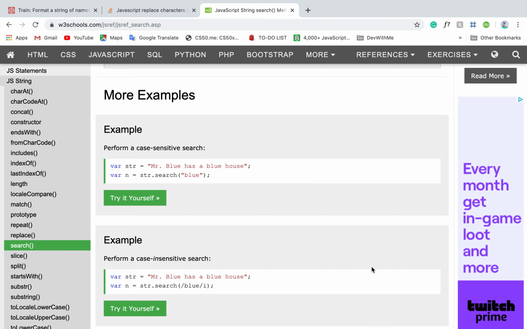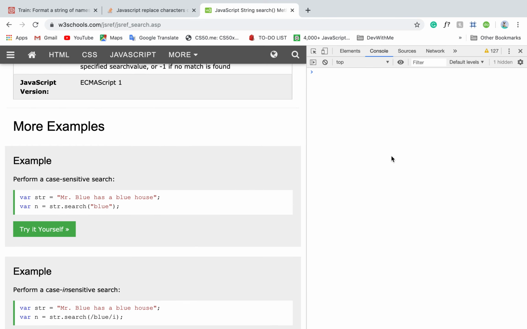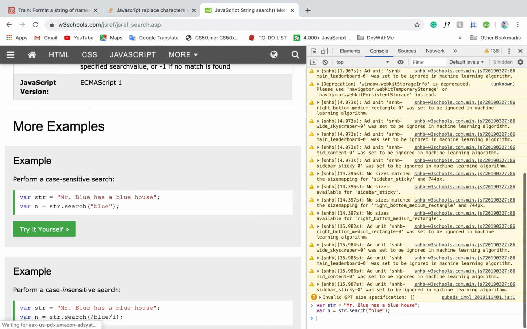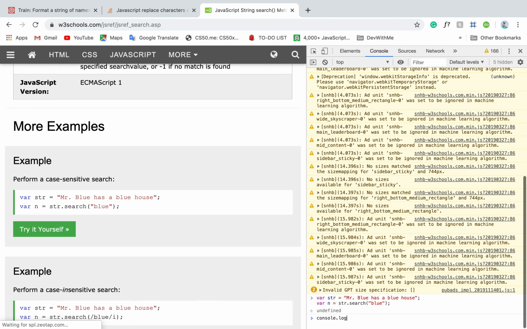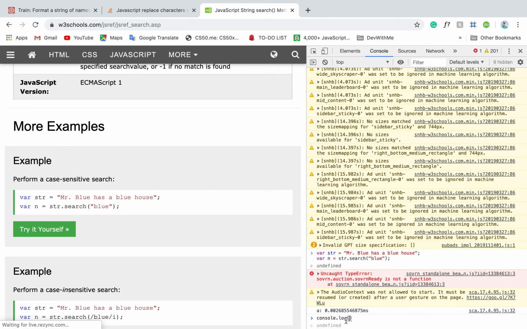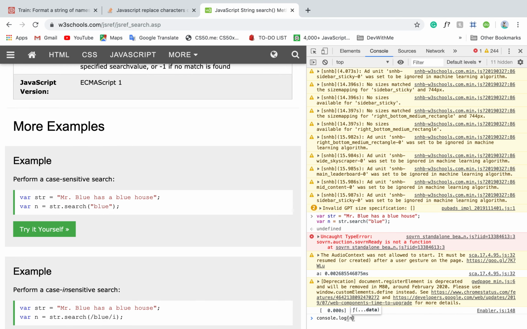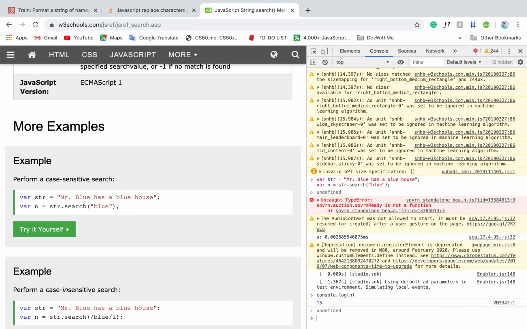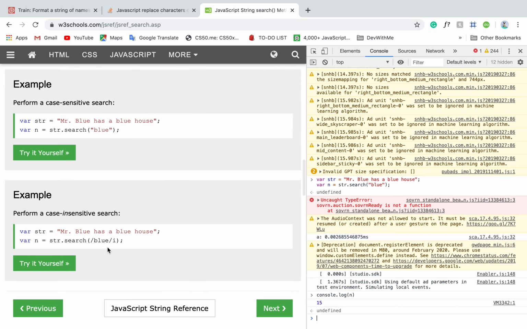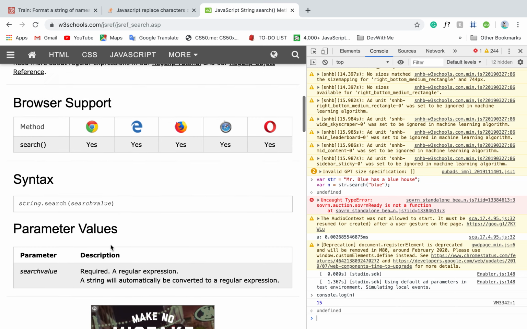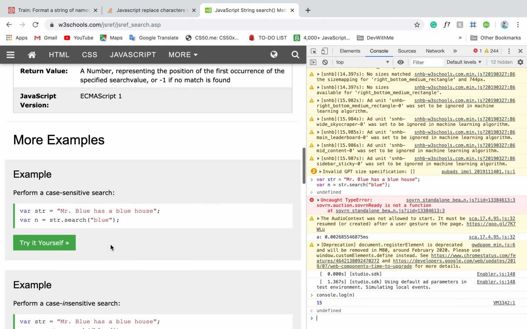I'm not sure what method I'm using, so let me just put this really quick. I want to see the return value of search. Maybe they are somehow related. It gives me 15. So what code am I using right now?